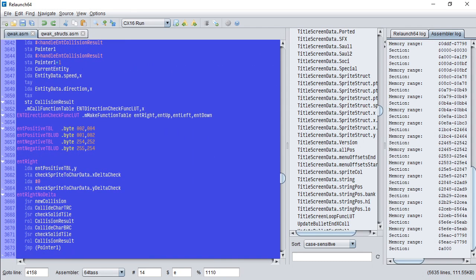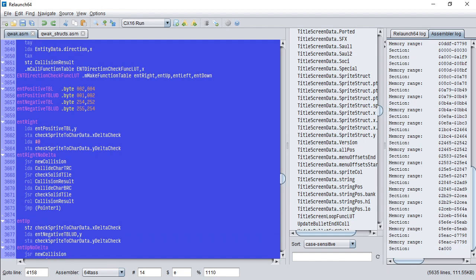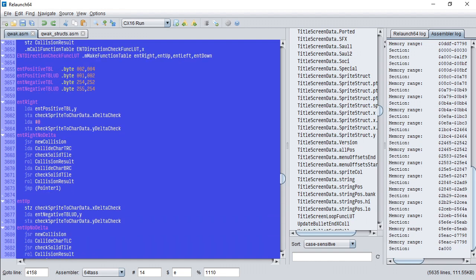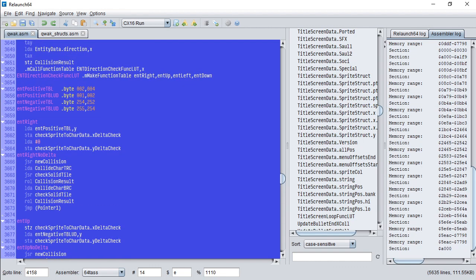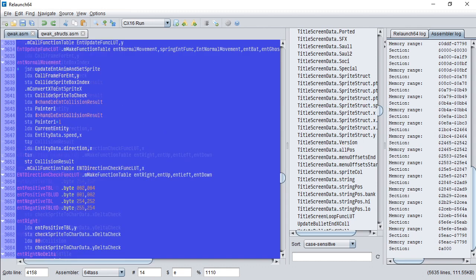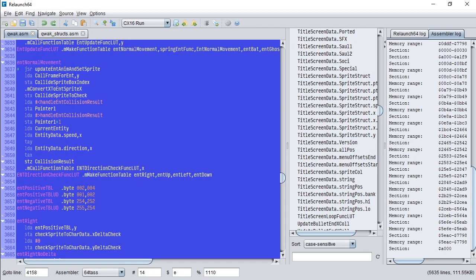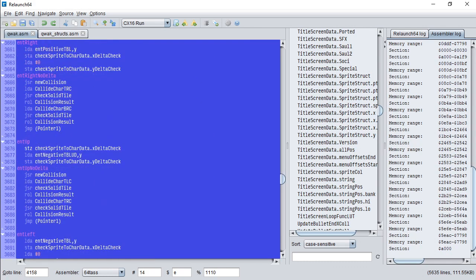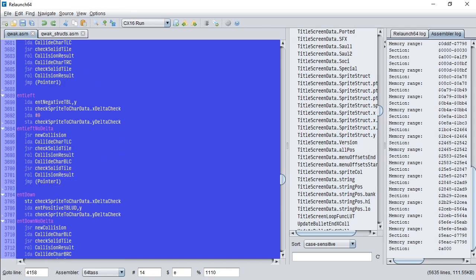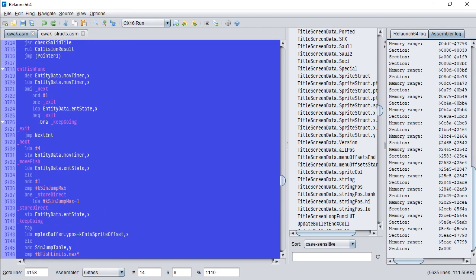So, this just goes through, and then if it's going right, checks right and does its normal collision. I use pointer 1 that allows me to jump into these collision functions. So normal movement then does handle ent collision result for the pointer. Then other ones will need to do ent up, right, or down, and then jump back into their logic. So there's a pointer. Effectively, it's a callback for them.